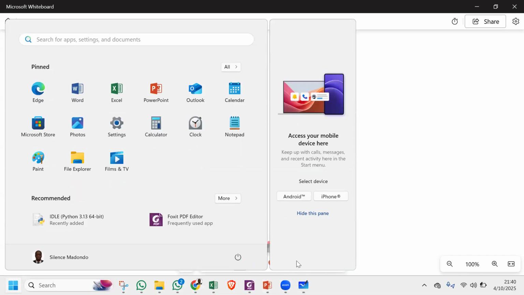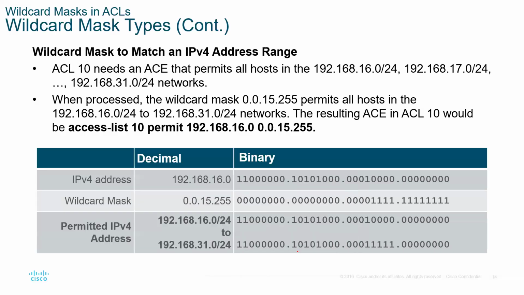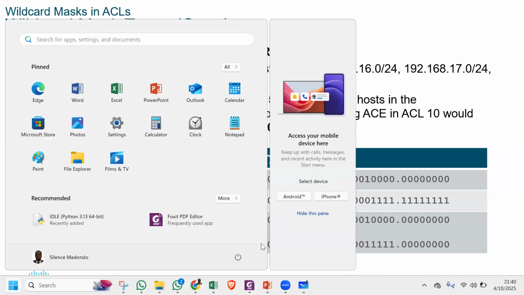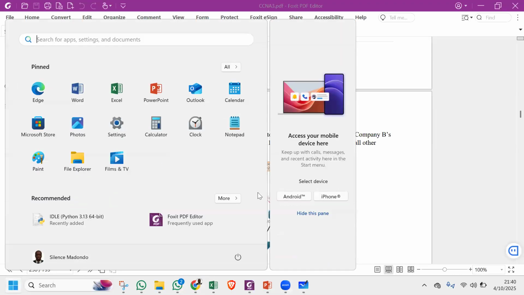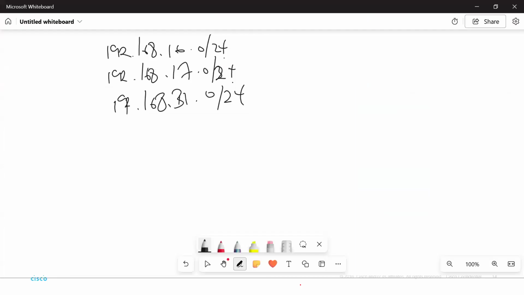I think so. Yeah, that's correct. So my wildcard mask here, which covers everything in those networks, what will it look like? Right. So in a wildcard mask, 0 is to match, 1 is to ignore.